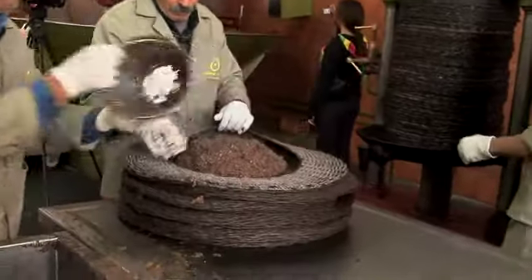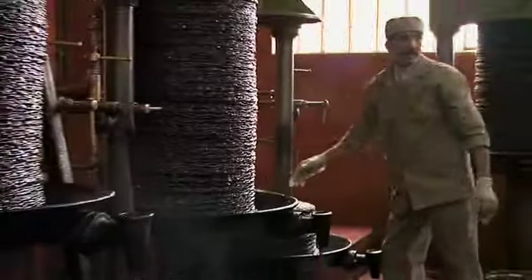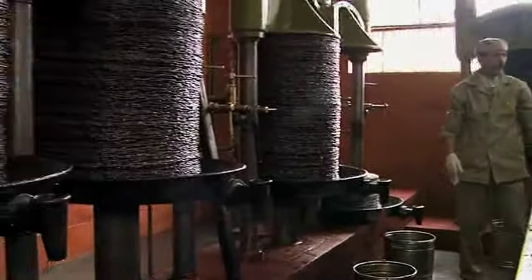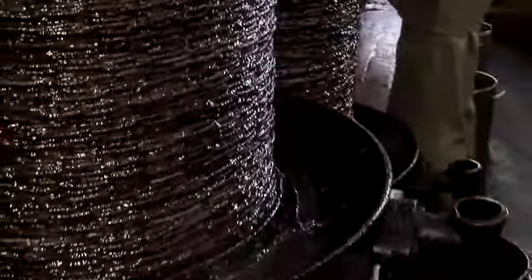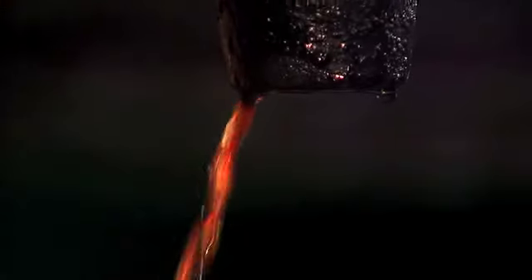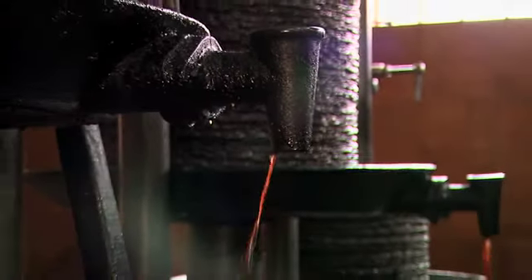We take the paste from this side and put it here. Now we put it in the filter and we put all the filter in the press — it must go very delicately. It reminds me of a beehive, somehow I visualized the honey just dripping out. But the pressure must be very, very slow at the first press — as you see, it's a very little press. The taste is very different between the first and second press.